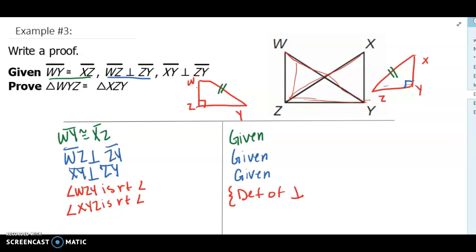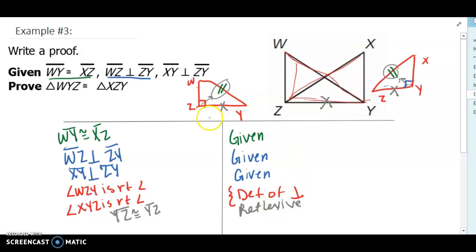All right, now if I look at this, when they're separate, I don't see anything else. I just know that we have a right angle and a hypotenuse that are congruent. Now notice, this is a hypotenuse, right? Because it's opposite of a right angle. Okay, but if I look back at the figure here, where they're joined, don't they share this side? Isn't that ZY and YZ here? So I could say YZ is congruent to YZ. That's by the reflexive property.